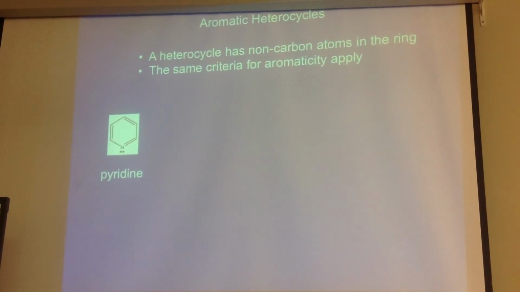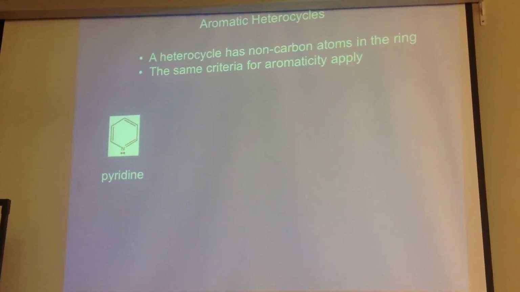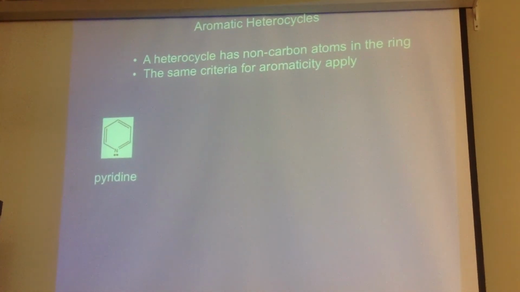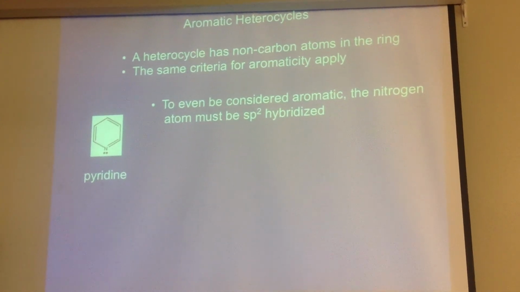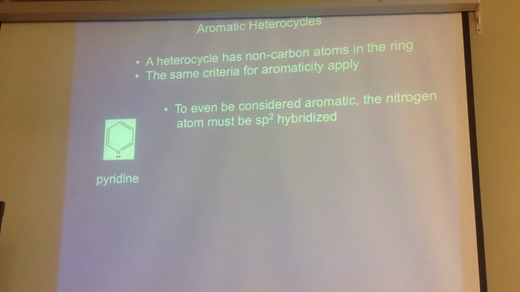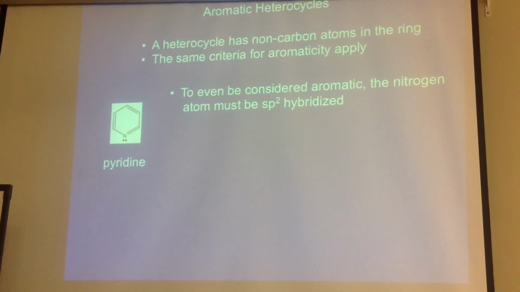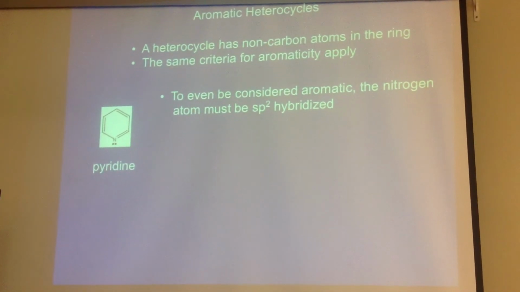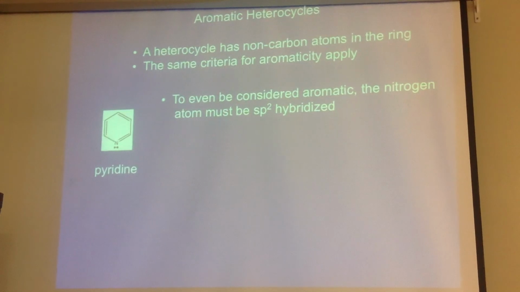So this is an example, it's pyridine, which is that base that we kind of threw in on everything last semester. It's a non-nucleophilic base. And with pyridine, I have a nitrogen in place of a carbon. And the challenge for these molecules, they're a little harder initially, is you have to force the nitrogen to be sp2 to have this discussion. Because otherwise the thing can't be planar. So I'm going to force it to be sp2. Then the challenge becomes you have to figure out in what orbital is that lone pair. Because I need to know, do I count it as a p orbital set of electrons, or do I not? Okay, so I've got to figure out what orbital it's sitting in.